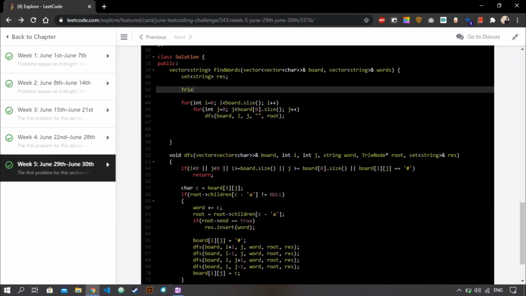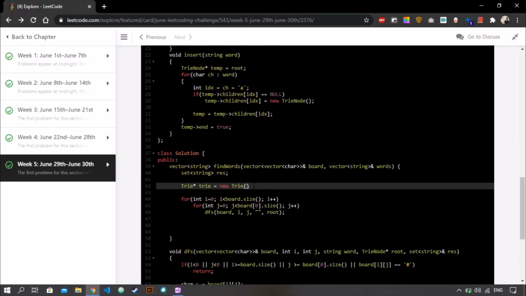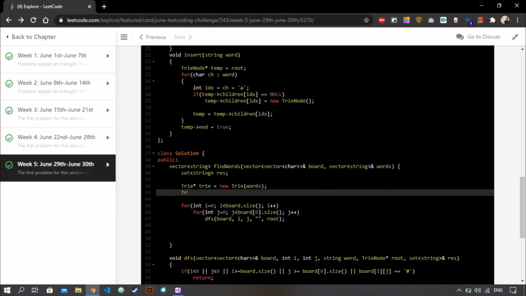So we need to initialize our tree data structure, to the constructor we pass this word list to initialize our tree data structure, and for the tree node we get the root.